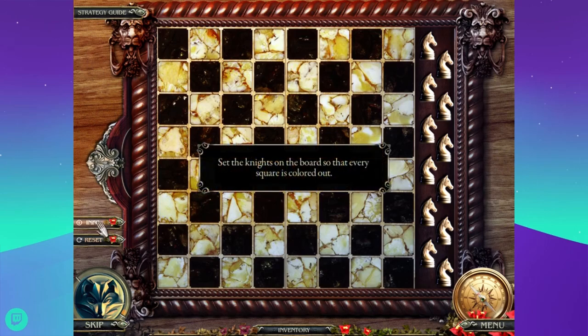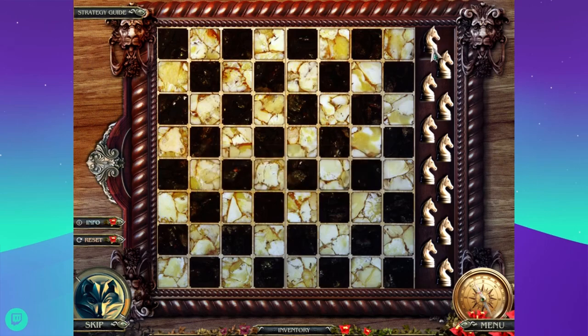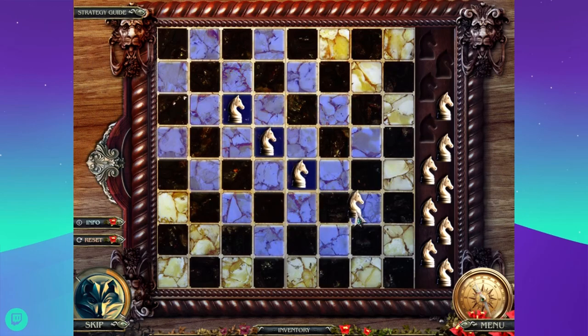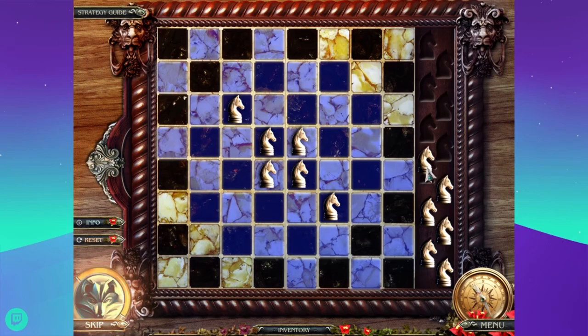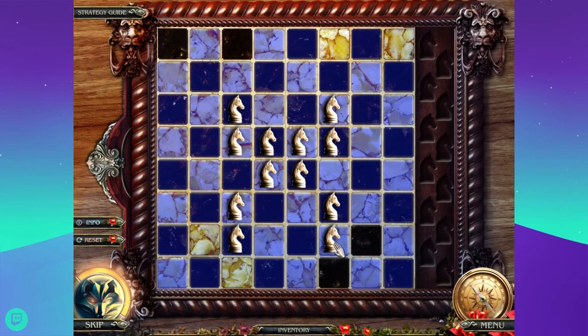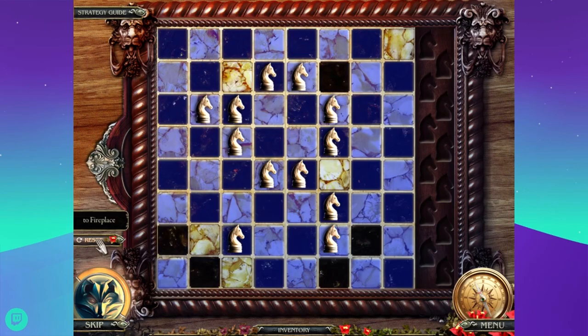I don't know what to do with that, but set the knights on the board so that every square is colored out. Wait, what? Bizarre. That's not how knights move. Oh, it is how knights move, actually. It was a lie. I was lying to you. Huh. This could be difficult. Well, that didn't work. Interesting. All right, let's try that again.